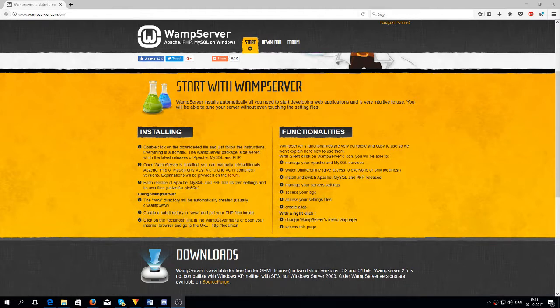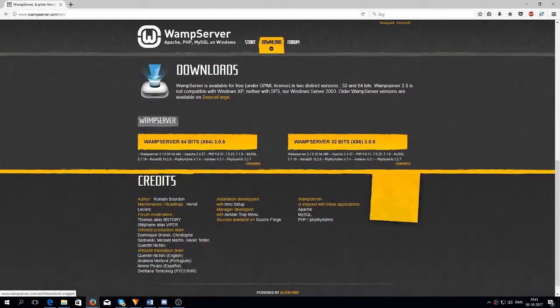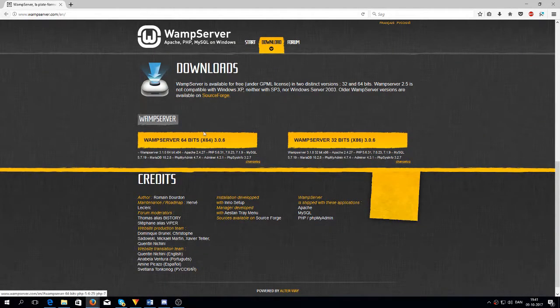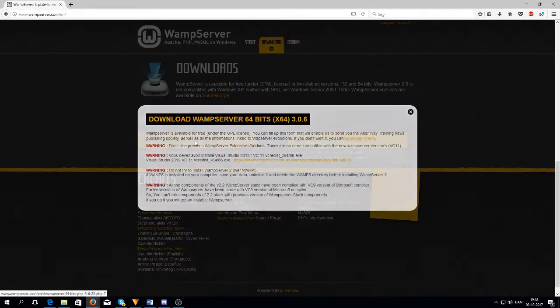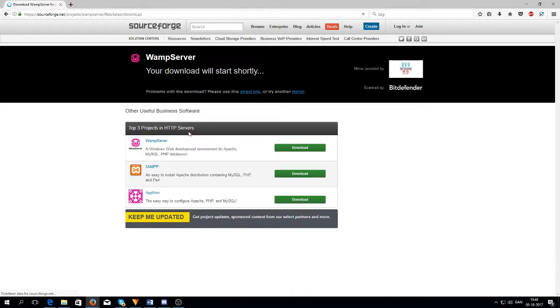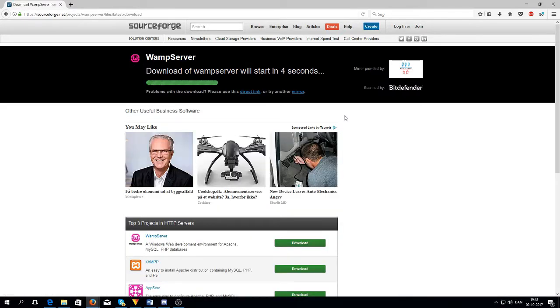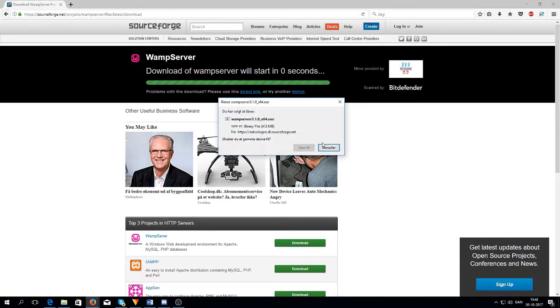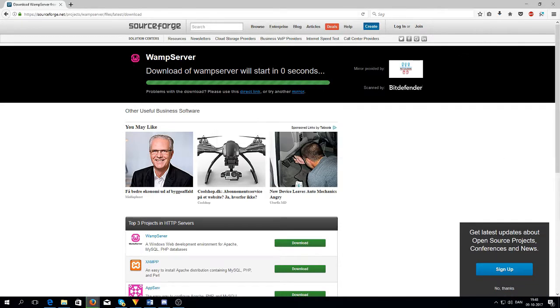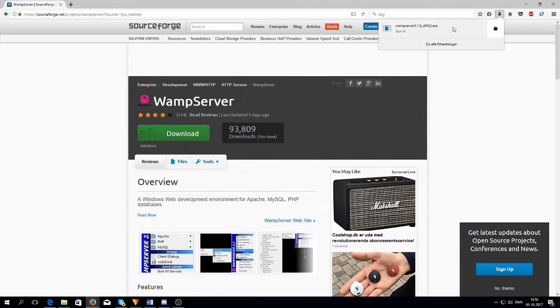The first thing you need to do is go to the WampServer website and download the latest WampServer. You will be presented with various options on their download page. Simply choose the one that applies to your Windows, 64-bit or 32-bit. When in doubt, select the 32-bit version, because it will also work on 64-bit versions of Windows. Once you have downloaded WampServer, run the installation program and carefully follow the on-screen instructions.